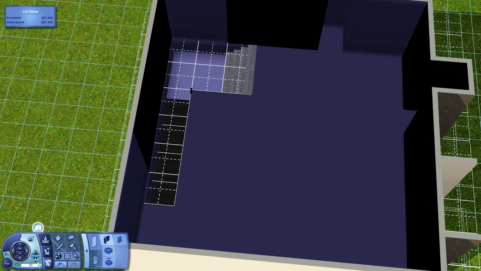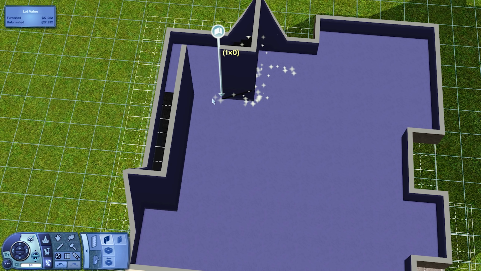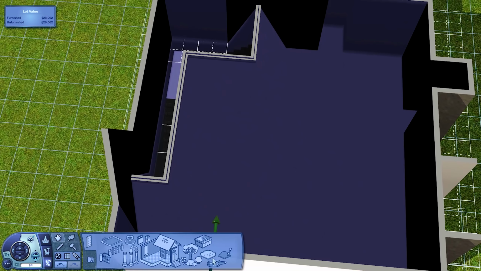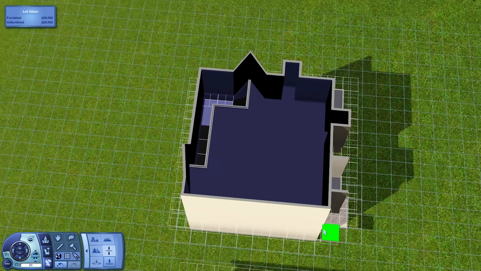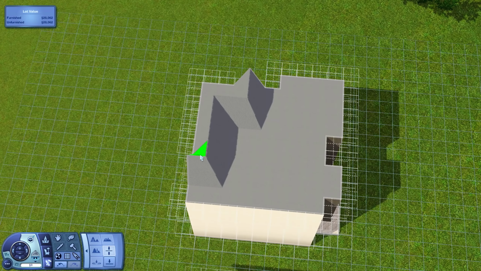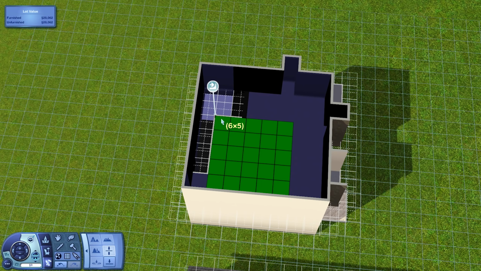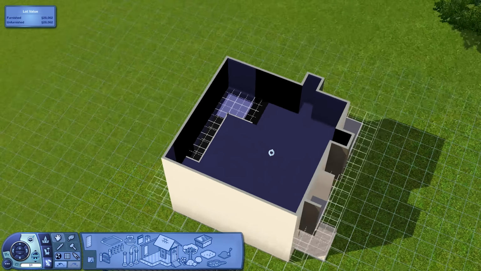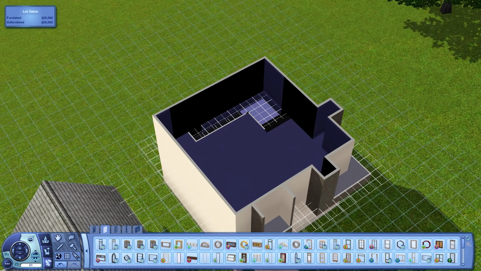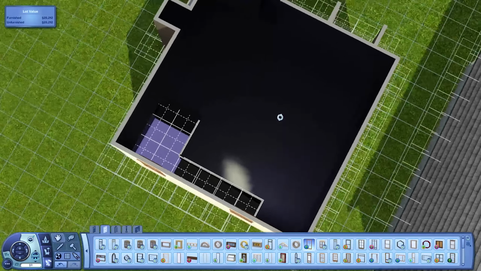Now you're going to want to get out the wall tool again and create some walls around this area. You can remove the walls that came with the stair there, and then go back to your level tool and click and drag to level it out. It's going to mess up the level above too, so we'll have to go back. When you're switching between levels with the level tool, you have to switch from a different tool back to the level tool. So say I level out this level and then go down, I can't level this out unless I switch out of the tool and back into it. Just a weird thing. Anyway, I can get some windows in here so we can actually see what's going on.